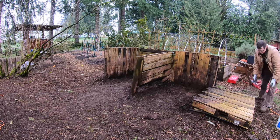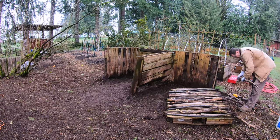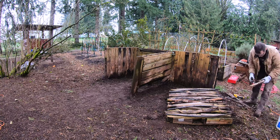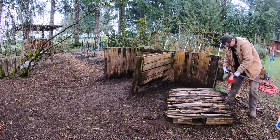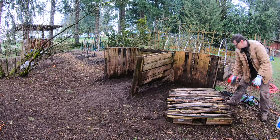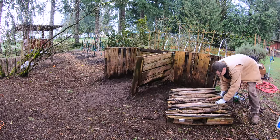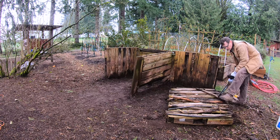Some of the screws and brackets are salvageable, but not many. I'm not going to be reusing any of these decorative branches. They'll just be chipped. I am sentimental enough to want them to still be part of the homestead in some form. Some of them I brought with me from the first home that I bought. I am being careful to cut around any screws or nails. I don't want those going through the chipper.